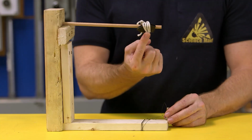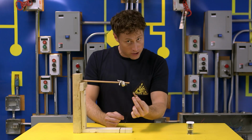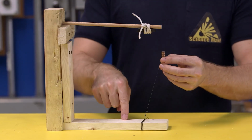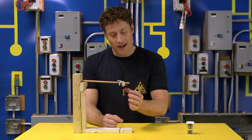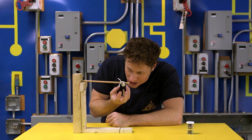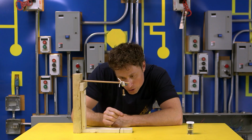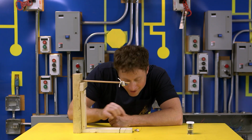The important part is I've tied a magnet to the end of this arm here, and this is a bolt, which is attracted to the magnet, but it's got a thread tied to it, so it can't get there. Just far enough that it will actually hang in mid-air. Look at that. It's not attached to anything. It's just being pulled up by the attraction from the magnet. The thing is, as soon as you pull the bolt away far enough, it will lose the attraction and it'll just fall.